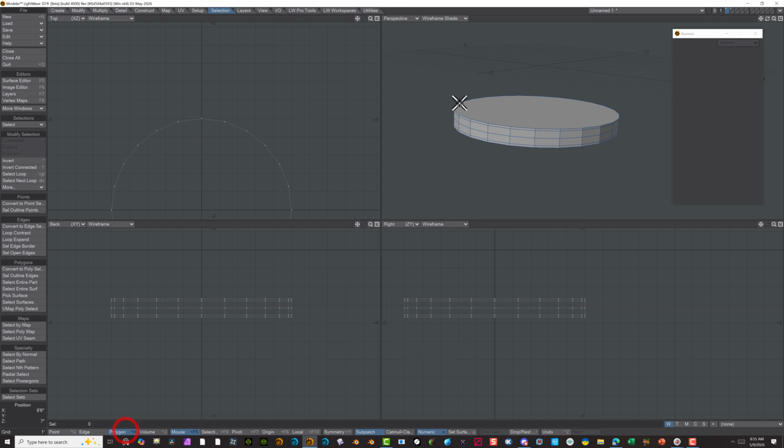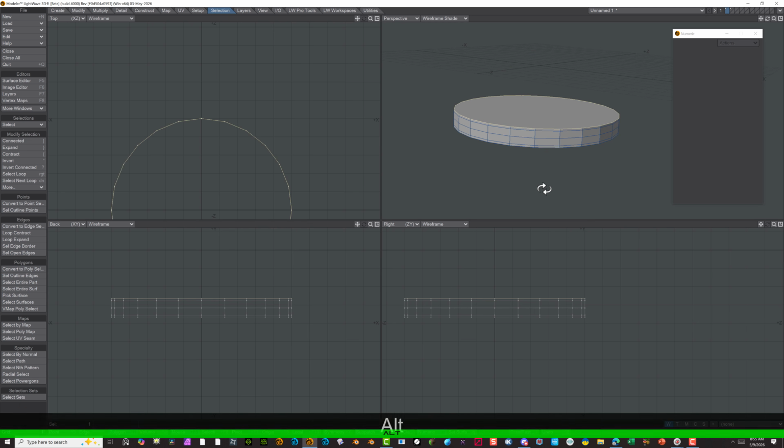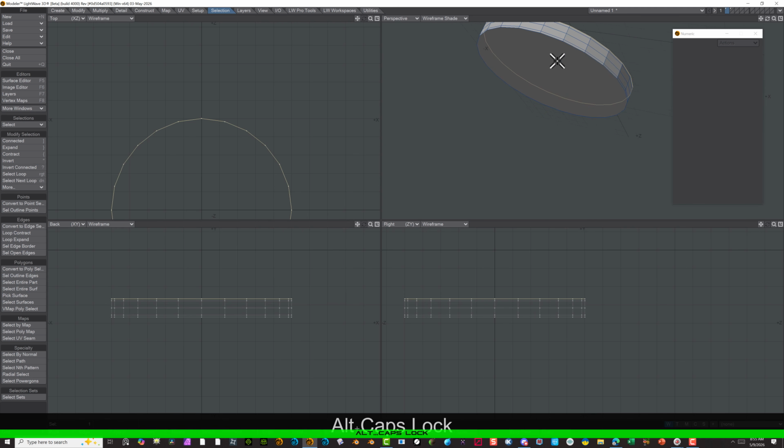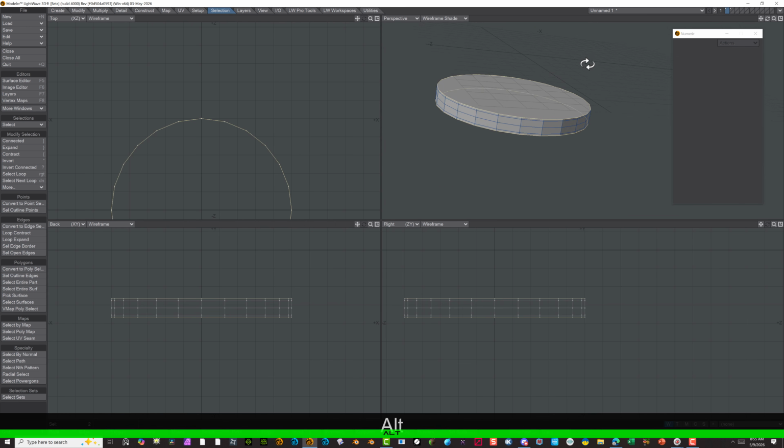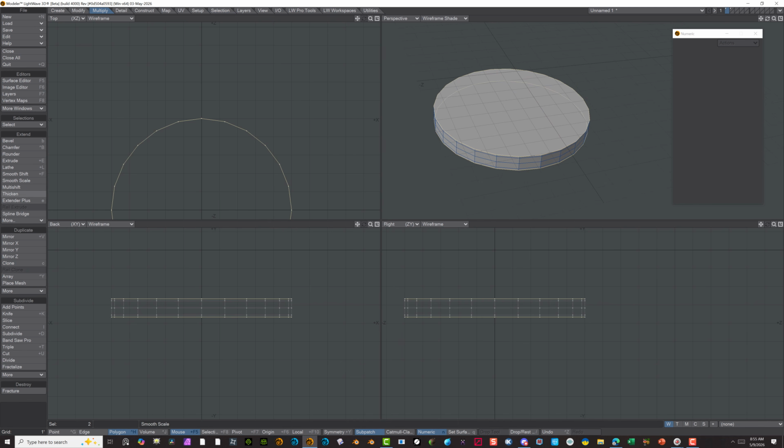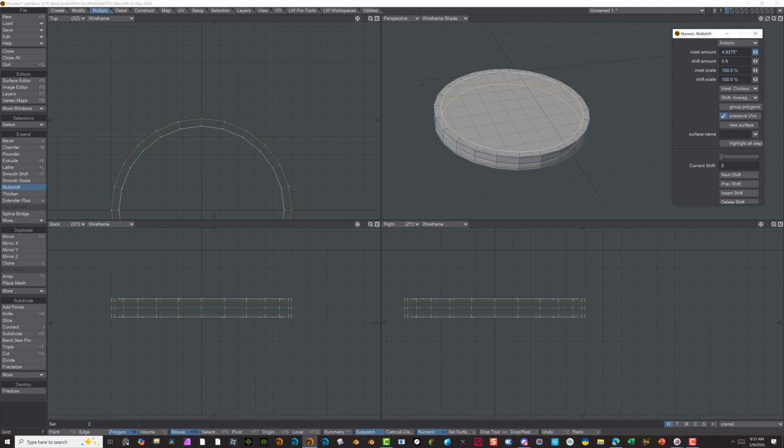So let's select polygon, and we're going to rotate this to the other side. Again, we're going to hit the shift key here, and now we've got both selected. We can rotate this back and see what we're doing. All right, we're now going to go to the multiply section. There is a multi-shift section, which is very helpful. We can hit the inset amount and just bring this in, and this way we're doing both at the same time.